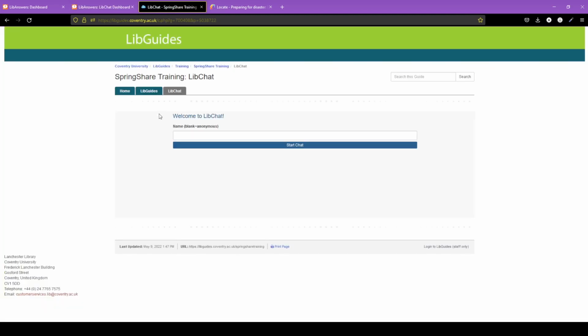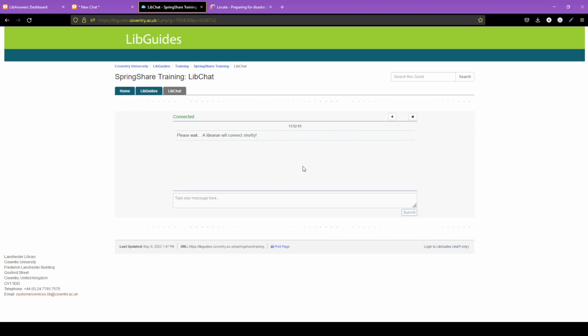I'm going to send in a chat. This is one that is specifically just for the training LibChat. So it doesn't look quite like what students will see. This is just the one I've got for training, but I'll explain the difference to you. So they don't necessarily need to send in a name, so I'm actually going to send this in anonymously because I know that I'm the only one monitoring this department. But usually they would have to put their first message in as well. Unfortunately, this one isn't asking for it, but I will show you what it looks like.